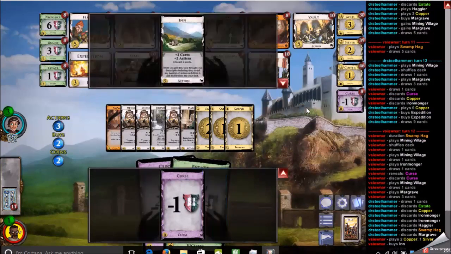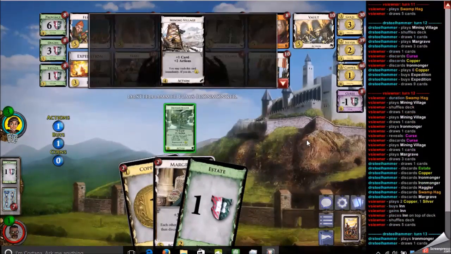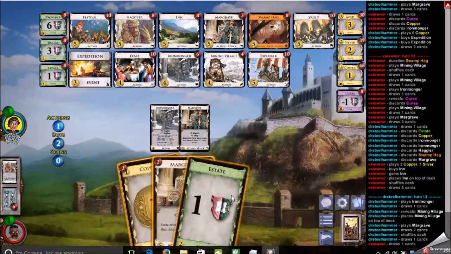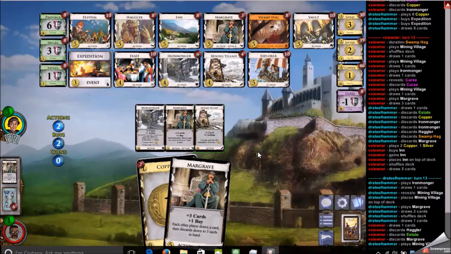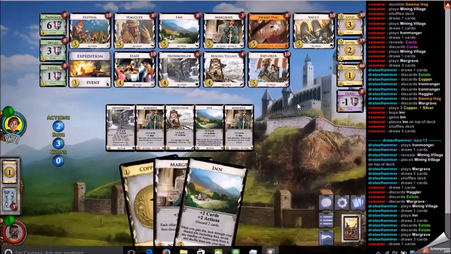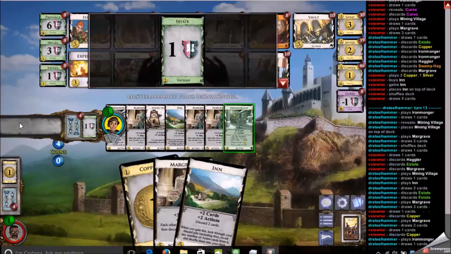So here, the reason for the Inn here is because I've just gone through 3 Mining Villages and I know that I have a bunch of Margraves in the back with no actions. So I put the Inn in the deck so that my Margraves can potentially find plus actions, which ends up happening here. So my opponent has quite a good turn here.